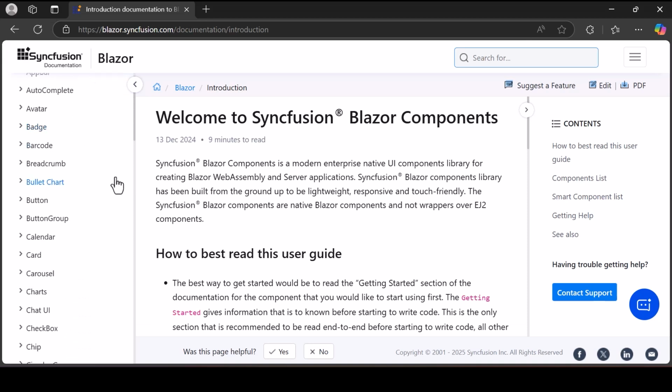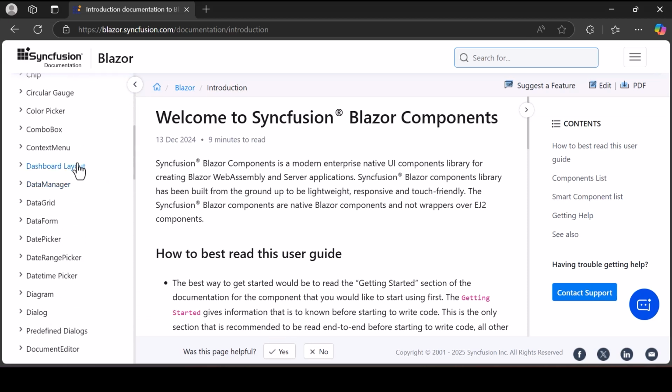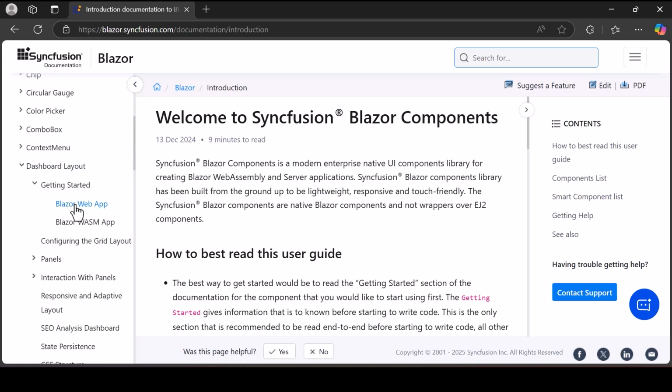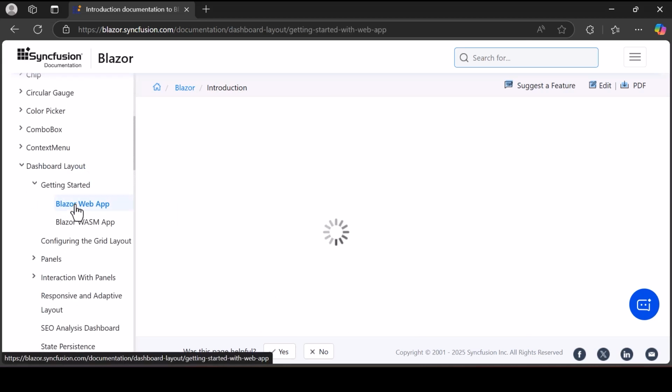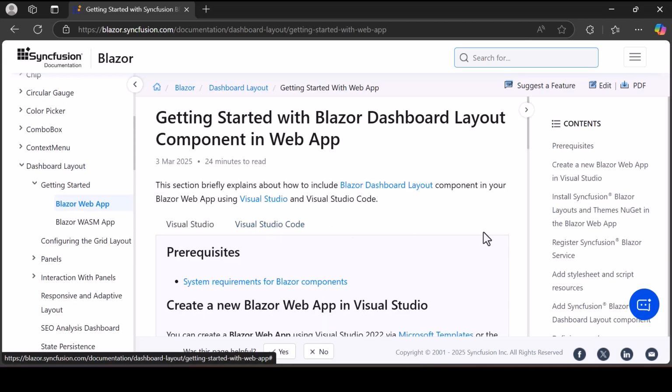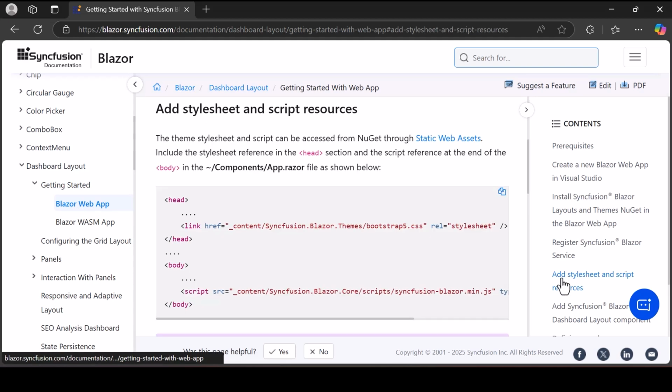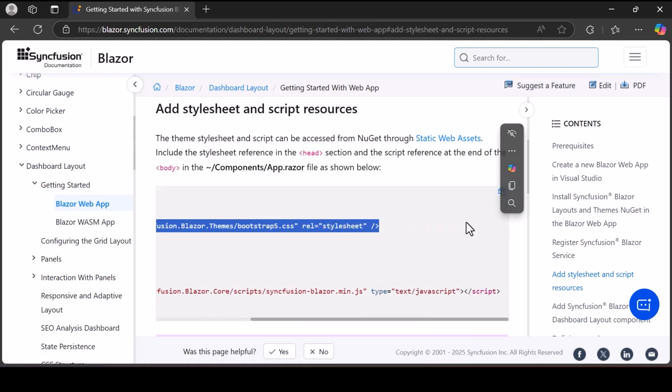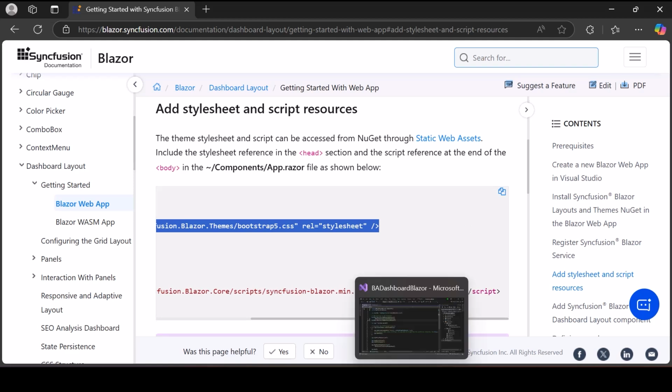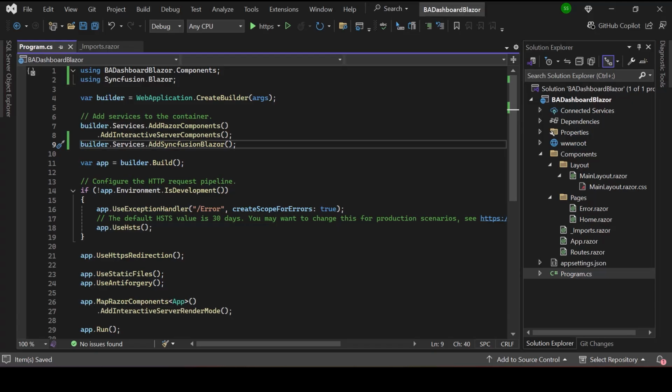So the first control that we will be rendering is dashboard layout. I'll just go to that page. I'll navigate to the section add style sheet and script. So just copy this. I'll navigate to the app razor file.